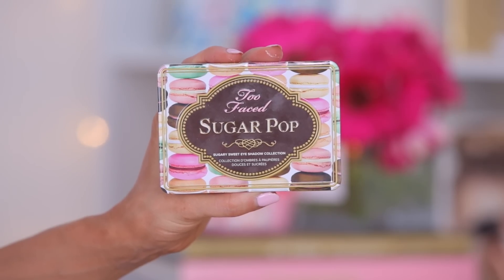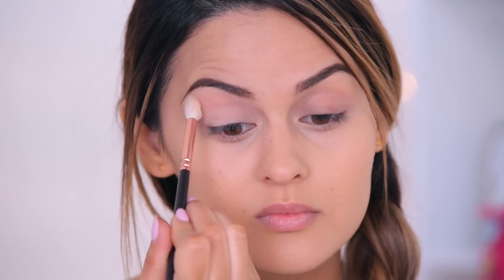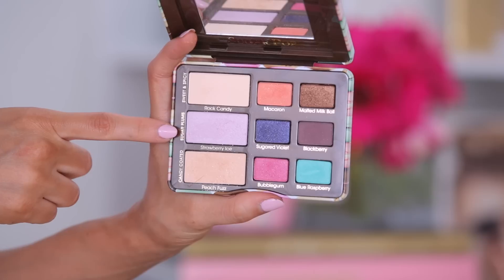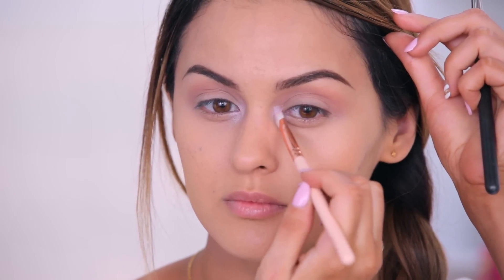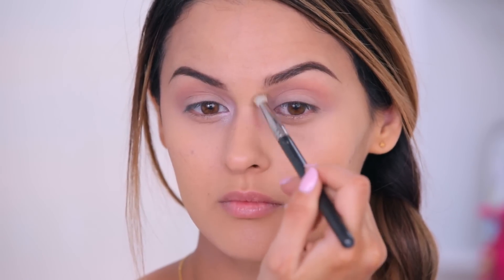For the eyes, I'm picking up the Too Faced Sugar Pop palette and picking up that Peach Fuzz color to wash all over the lid. Next, I'm picking up the Too Faced Natural Matte palette and using the color Strapless to add a subtle depth into the crease — this is going to softly enhance our natural eye contour. For a pop of cool color, I'm going to take Strawberry Ice, which is a cool-tone lavender color, and apply it to the inner corners. If you add a bit of water to this color, the pigment would show through better, but I thought it was a really nice, fresh pop.